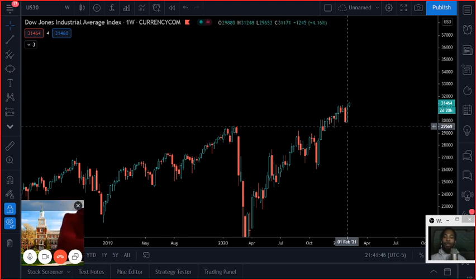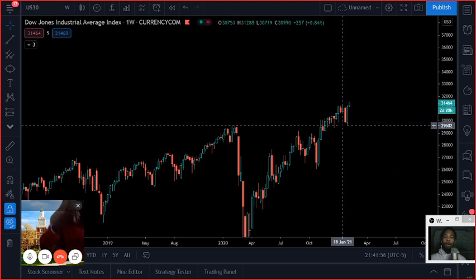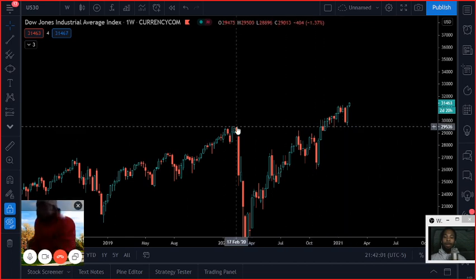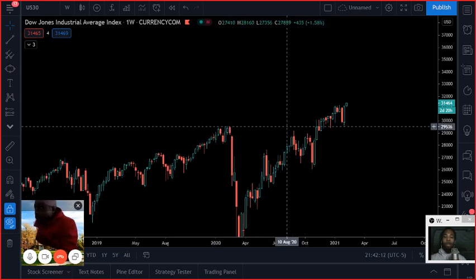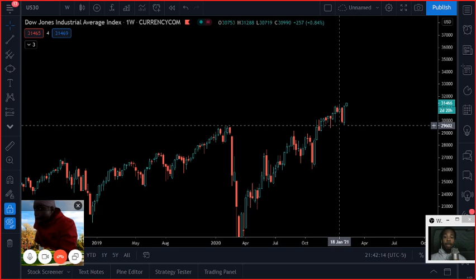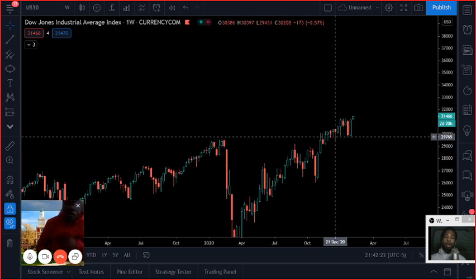What I want to point out is what just happened last week. This candle represents what happened the first week of February. Look at the low for this candle — if we follow it across, it comes right back to the all-time high. Not at all surprising, because in a healthy market that's what we should expect. Now that we've seen the retest two times, that gives us all the confirmation we need that we should see higher prices, at least for the next month or so — especially if you're on the long side of the market.